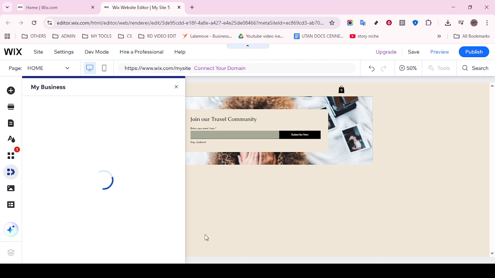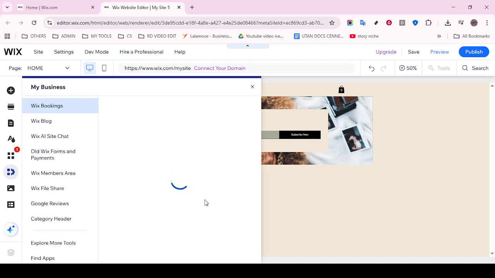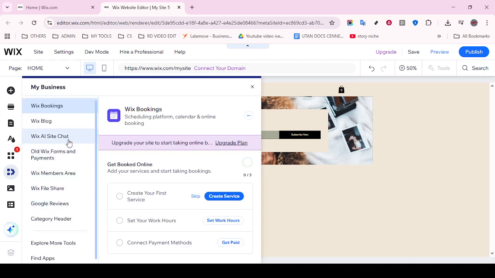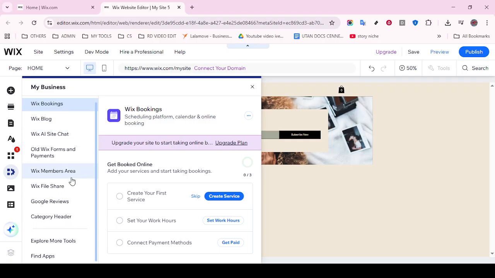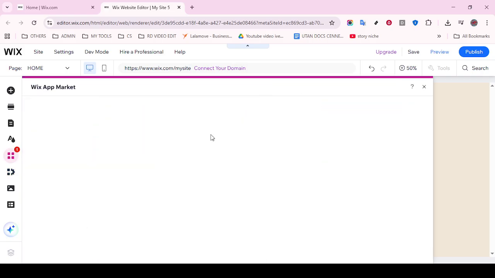Once you've selected your template, it's time to add the essential pages to your site to create a comprehensive user experience. You'll need to include pages for services, destinations, bookings, and a contact page. Let's delve into each of these briefly.